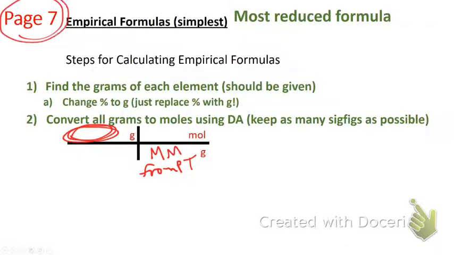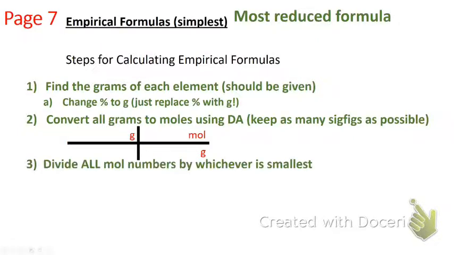By the way, if you haven't already written this on page 7, it's a good thing to get down. Some of y'all missed that podcast. Remember that molar mass always goes opposite from 1 mole there. And so I'm going to do that with all of the grams, all of the elements that I'm given.